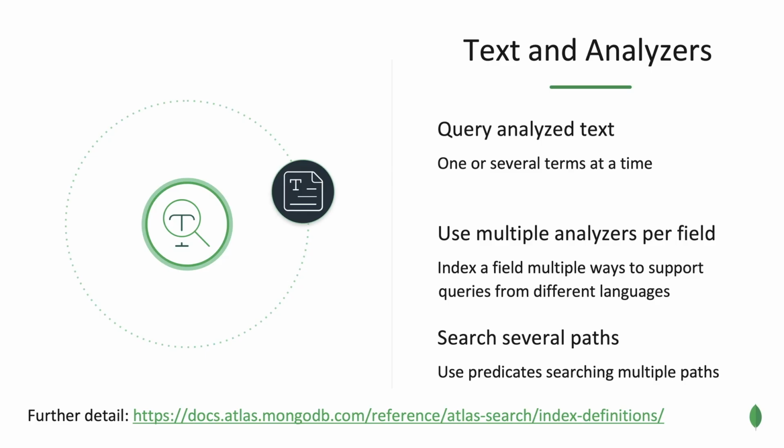There are a lot of different ways we could do this. And I'm not going to touch on all of them right now, but we could be using other features in the text operator, like using multiple analyzers to query the same field at the same time, and then combining the scores from those 2 parallel queries. We could also be configuring different paths to be analyzed differently. So we might be querying path description with an English analyzer and another path with something entirely different. If you're interested in more detail, here's a link, and that will show you how to set up an index and how to run a text query.